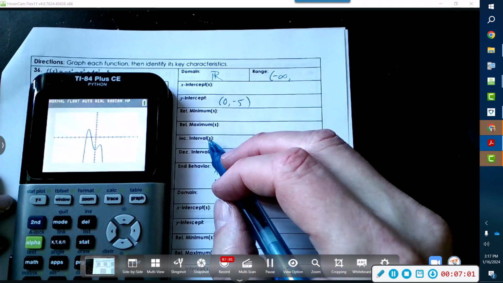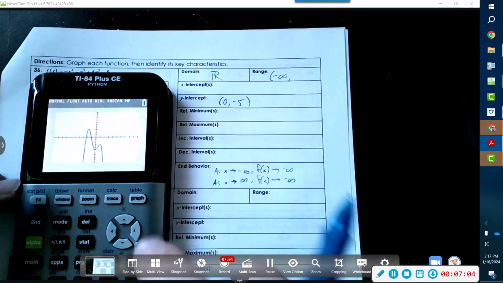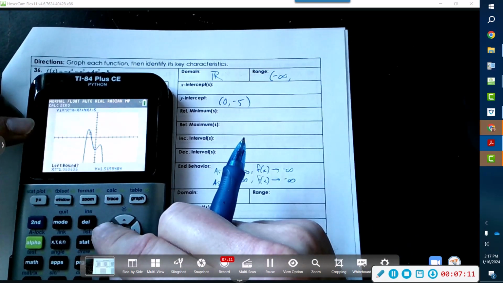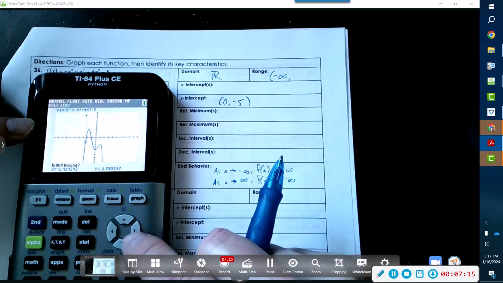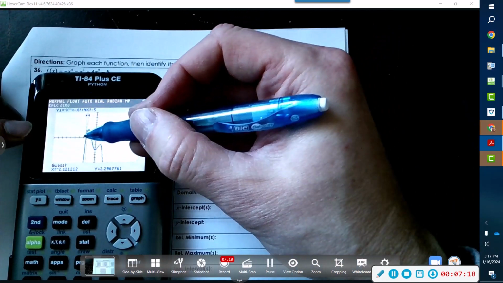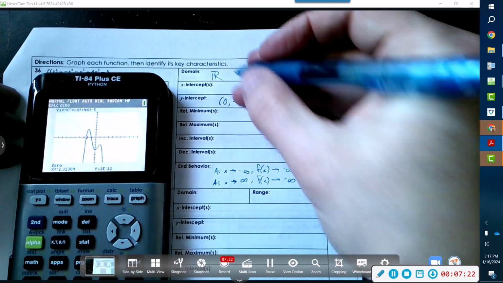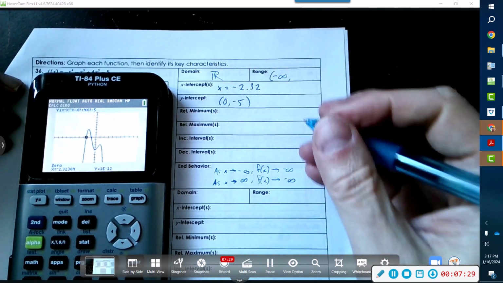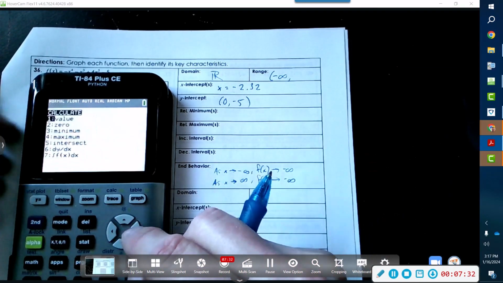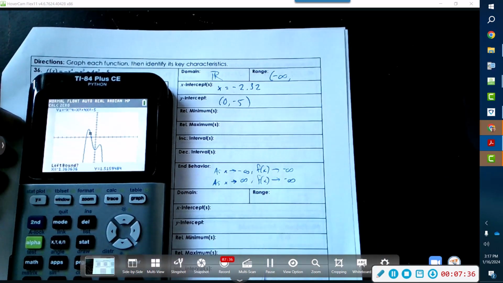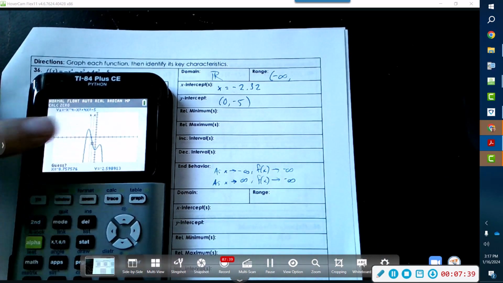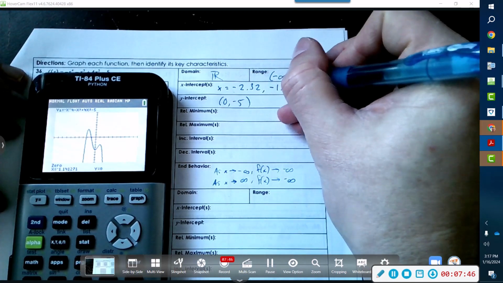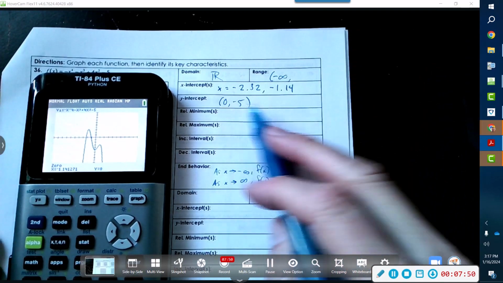So if we want to do the increasing and decreasing intervals, we want to know where the maxes and mins are. So we can go to calculate, and the zero is going to tell us where it hits the x-axis. So I'm going to go to the left of it, I'll go to the right of it, and I know that my zero is squeezed in between there. So when I hit guess again, looks like I have a zero at x equals negative 2.32. Now the other one: go again, go zero, and now we're going to move over our left bound over here, and then we're going to go to the right here. So it's in between there. Guess is right there, and that one is negative 1.14. Okay, so that's good.